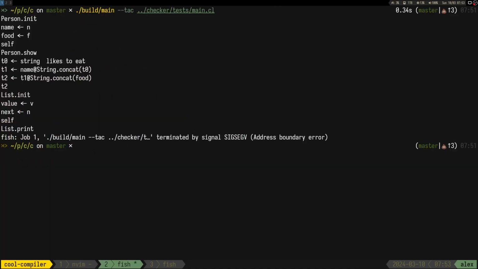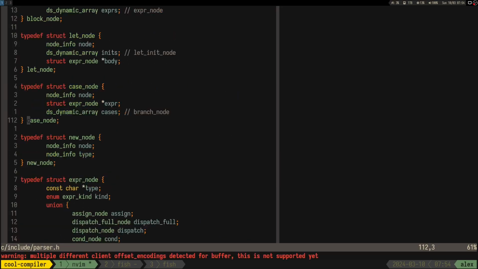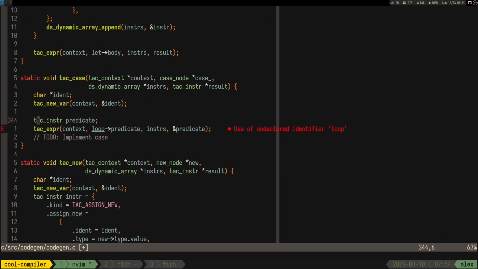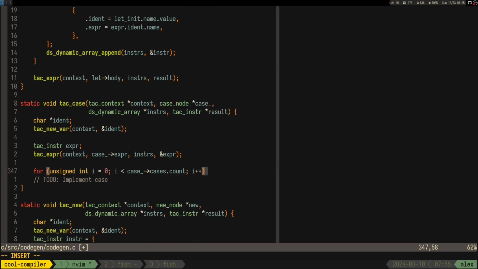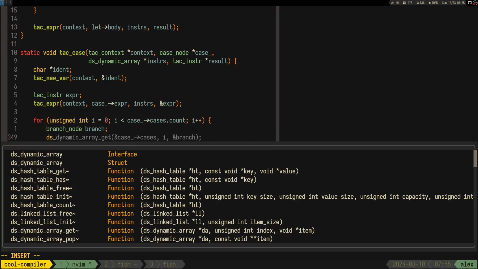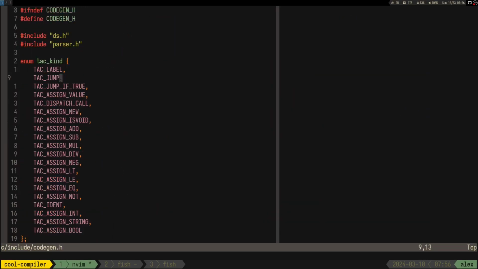So first things first, we create the identifier, which is gonna be the return of the case, as we did in basically all of them. Then we have to evaluate the predicate, but here it's more like the case expression or whatever. I have no idea how it's called though. And afterwards we have to do a for loop over all the branches. So I thought it was called branches, but I guess it's called cases. Anyway, we go through all the cases.